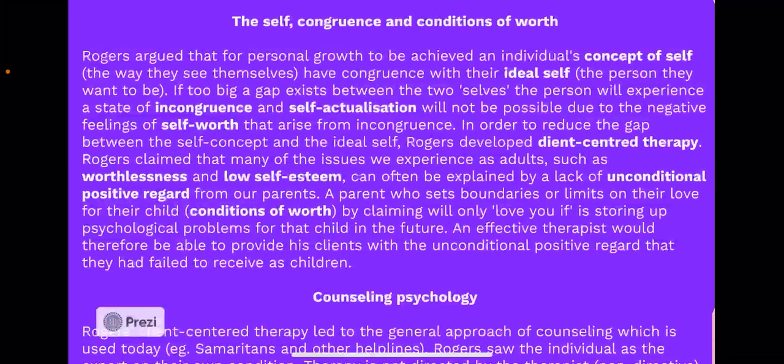become in a state of congruence. We need to reduce that gap between the way we see ourselves, maybe by the therapist giving us unconditional positive regard and making us feel better about ourselves and feel better about the way we see ourselves and to see ourselves in a more positive light. Or to give us a more realistic ideal self and think about who we are aspiring to be. Is this person we're aspiring to be realistic? Is this person achievable? And try and reduce that gap between the two.